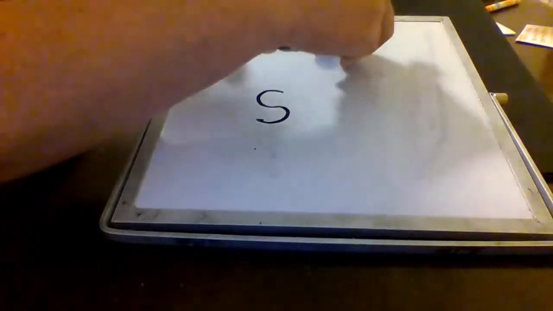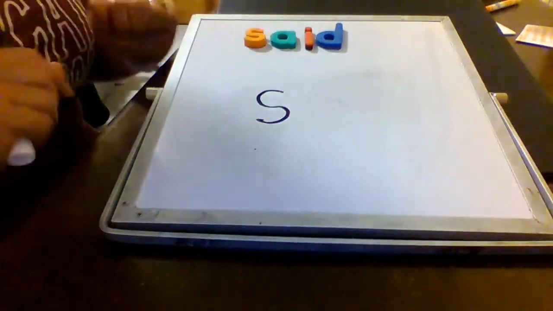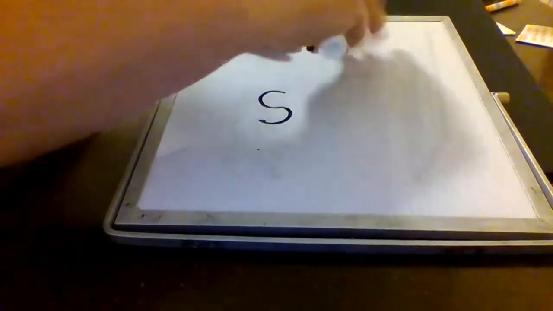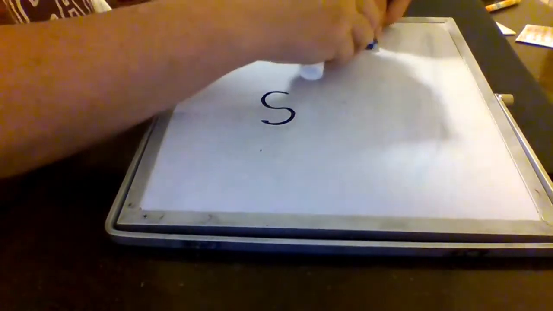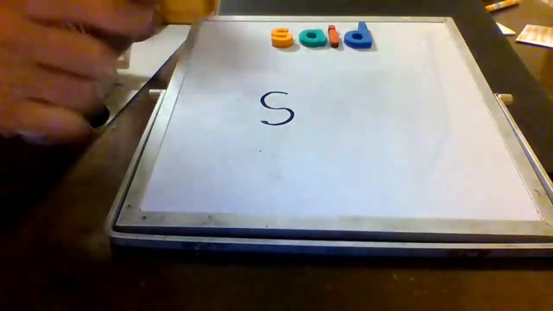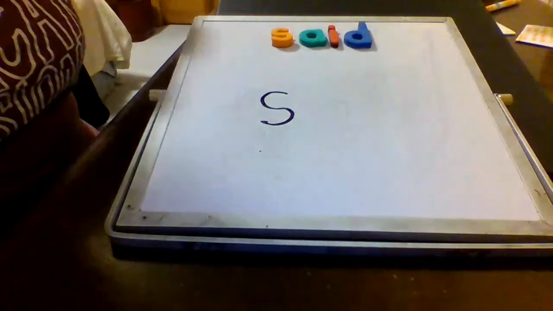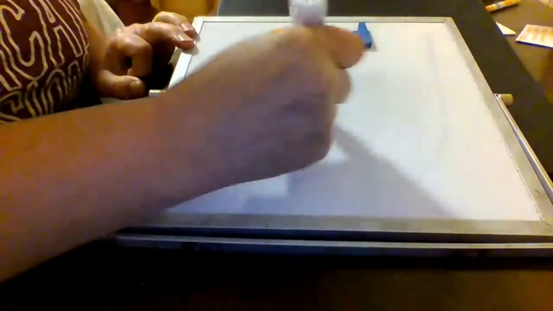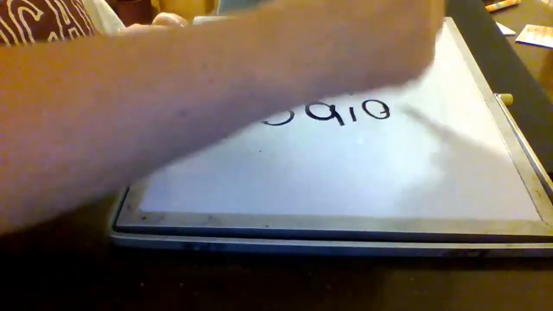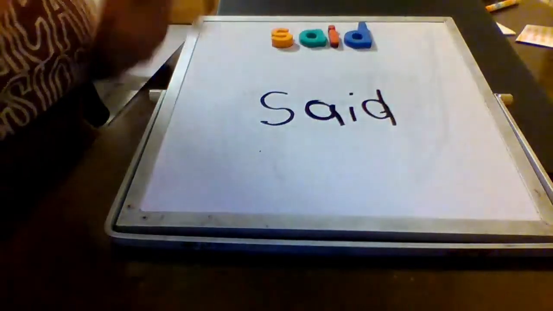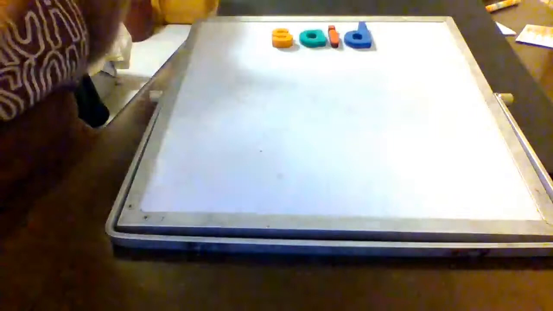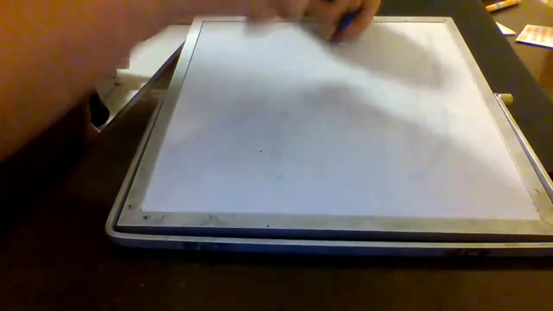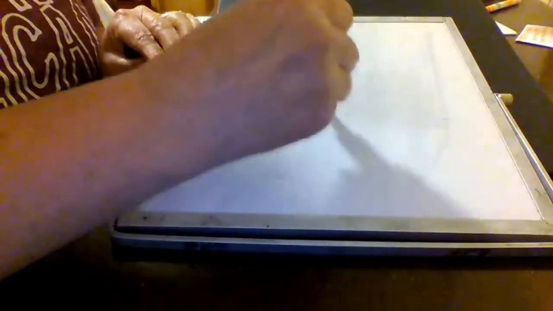Okay, making sure that the letters are nice and close together so they see it as a word. Make sure the letters aren't like this. They need to be able to see that those letters go together as a word. And if they need the model, then we let them use the model, and then they can continue on and write the word. Once they can write it with the model, I might say, are you ready to write it without the model, without that word, and see if they can do it?